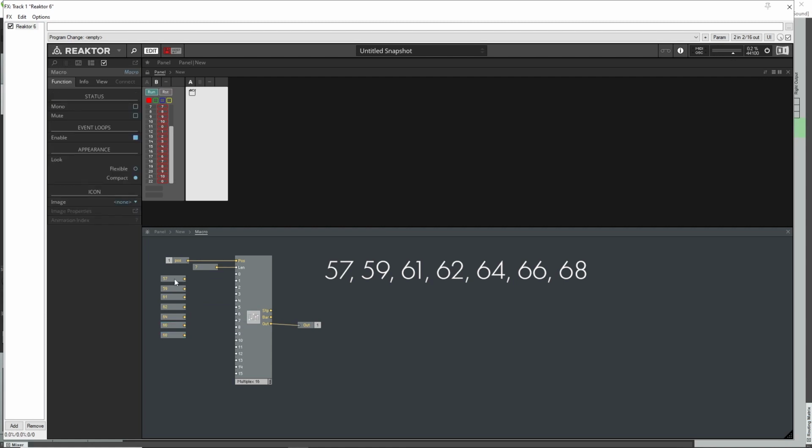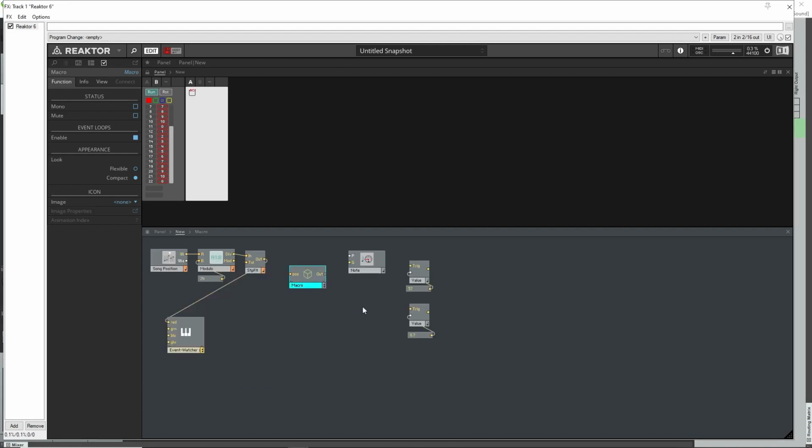As you can see, that's going to be whole, whole, half, whole, whole, whole, and then back to the root. So we're going to plug these in one at a time to the first 7 positions of the sequencer module. Like that.